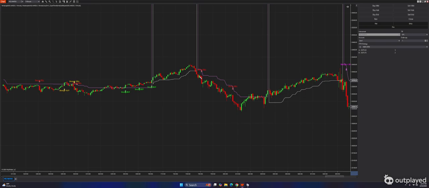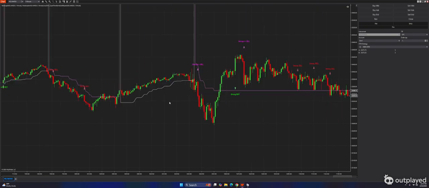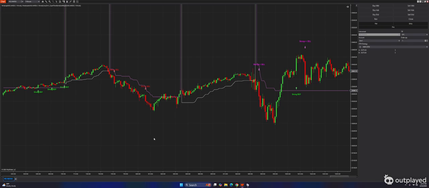You're gonna get in right here. 100 ticks of TP is right there. So you still hit 100 ticks of TP. Same thing over and over again on every single one of them. You would have taken this trade, that trade, this one, that one. Every single one of them hits TP. So 2-3 trades a day, you're fine.